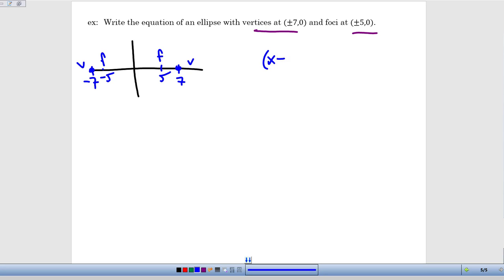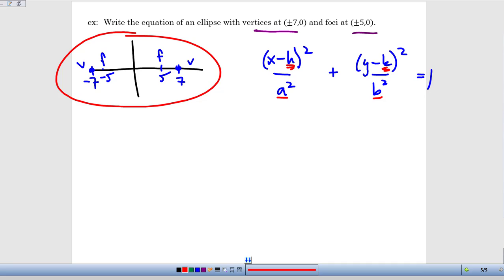So I know my equation is going to be x minus h squared over a squared, since the ellipse is stretched horizontally, the bigger denominator is going to be underneath the x, plus y minus k squared over b squared equals 1. So I know that's the equation that I'm trying to fill in. So the things I need to figure out are h and k, which are the coordinates of the center. I need to know what a is, and I need to know what b is. So a lot of that information is already given to me, or I can infer it from what we've done just with the graph that we sketched out so far.